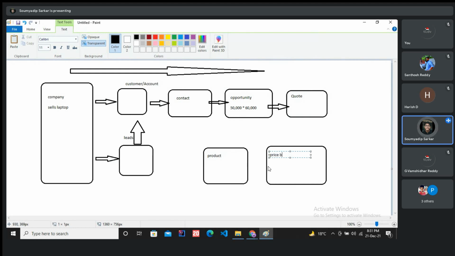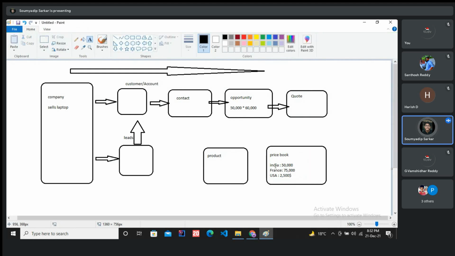And at last we are having price book. Price book will be containing the information regarding the pricing of the product. Like today you are selling the laptop in India maybe at 50,000 rupees, whereas in France maybe you are selling the same laptop at 75,000 rupees, or maybe in USA you are selling the laptop at maybe 2,500 dollars.